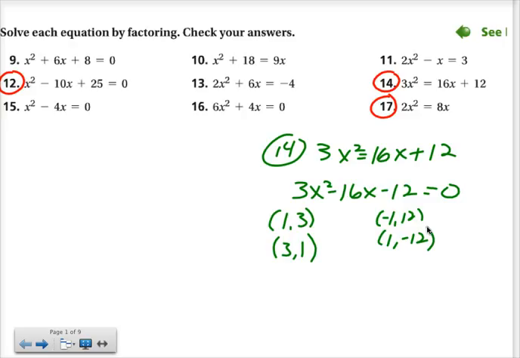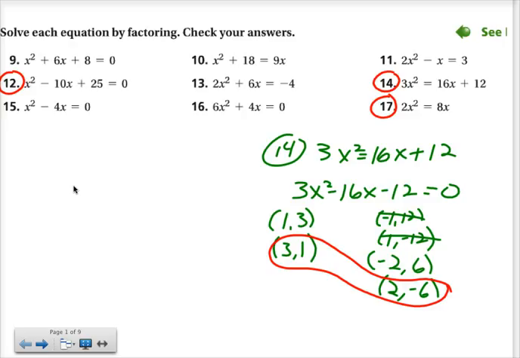And again, it's one of those things where when you look at it, you realize, hey, that's not going to help me. It doesn't matter which set I use here. The 12s are not going to help. Could be negative 2 and positive 6, or positive 2 and negative 6. And that should work to give me a negative 18 plus 2. So if that's the grouping that I spend my time on, and I wanted a negative 18 and a positive 2, and again, those hand motions, outside times outside, inside times inside, will help you see you have negative 18 on the outside and then a positive 2 on the inside.